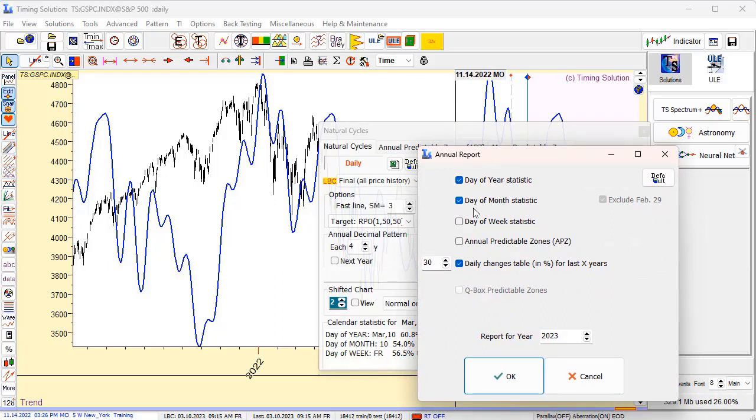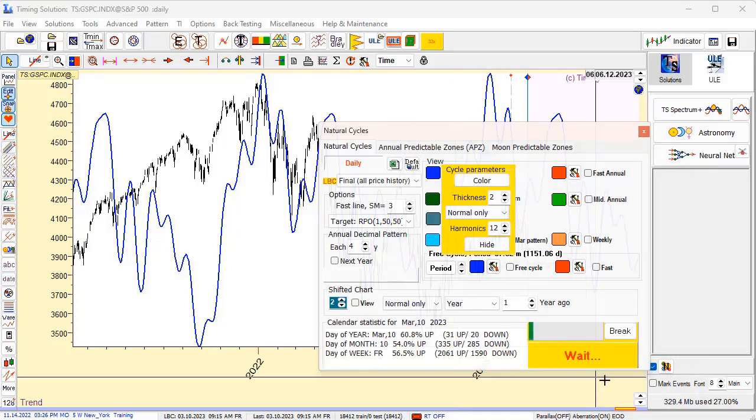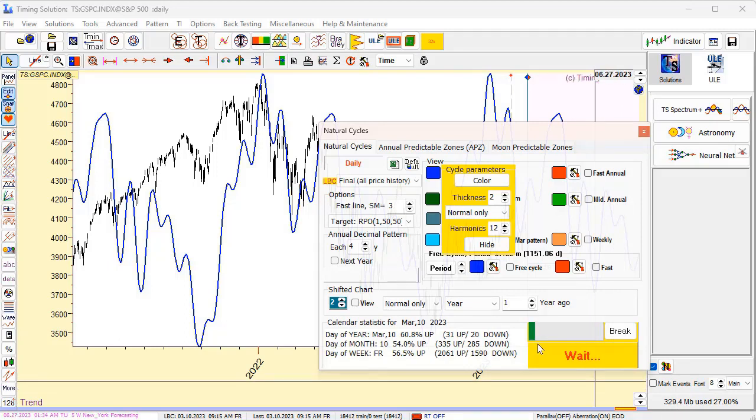Let's display the day-of-year statistic, the day-of-month statistic, and the day-of-week statistic. Click OK, and now the program will generate the Excel file. You need to wait a bit. You see, this is the progress bar.